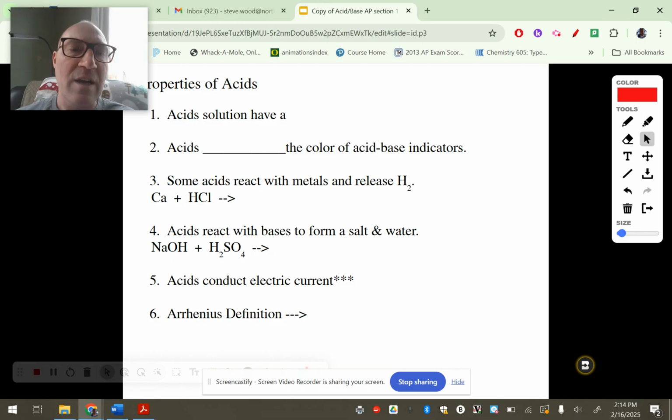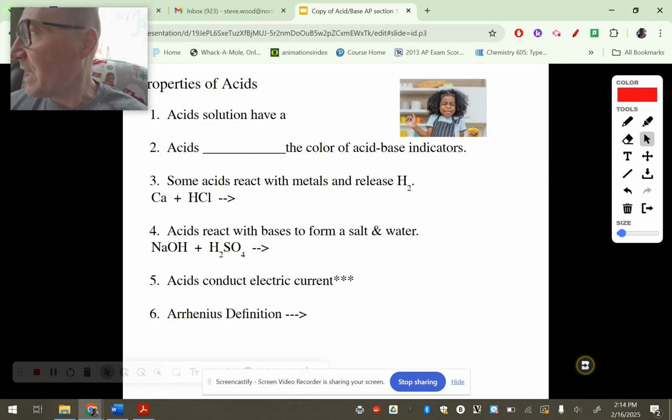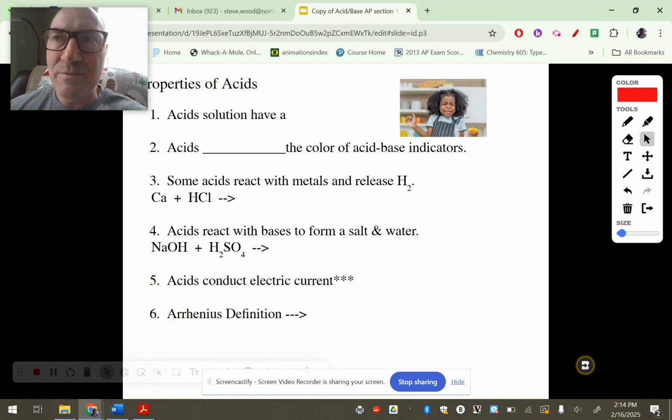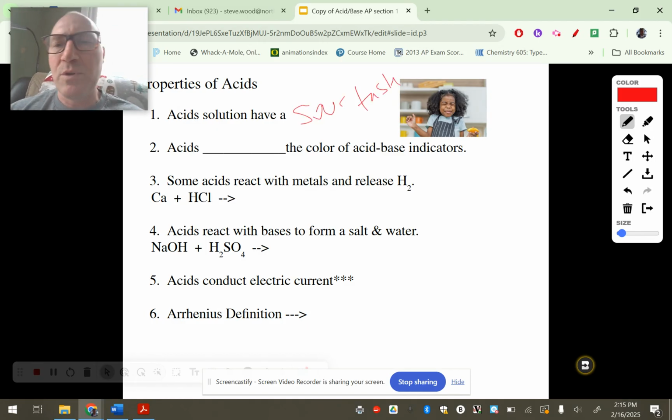Okay, so then let's talk some general properties of acids. First and foremost, acids tend to have a sour taste. Think about all the things that we eat, and many of them tend to be sour. So, for example, Sour Patch Kids, delicious, right? Warheads, sour sprays. A lot of the candies we eat are rotting our teeth because they're acidic. That's right. So acids tend to have a sour taste, like pickles, lemons, oranges. Almost all the foods we eat are slightly acidic. Not all of them, but many of them. Much more of our foods are acidic than they are basic.